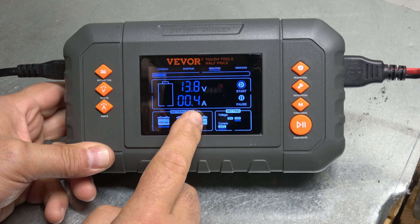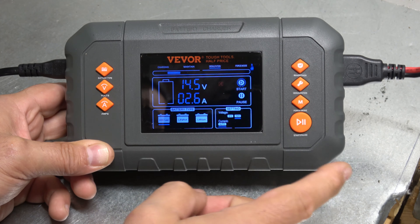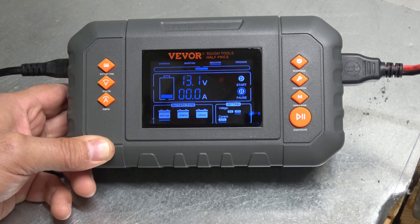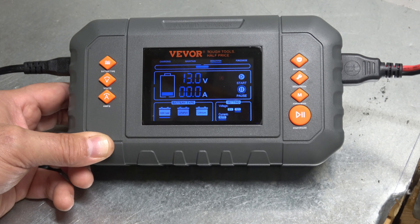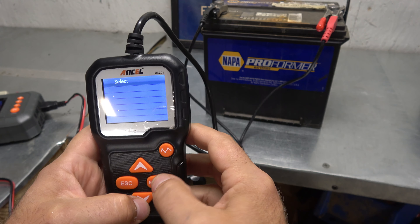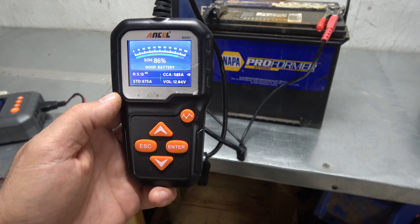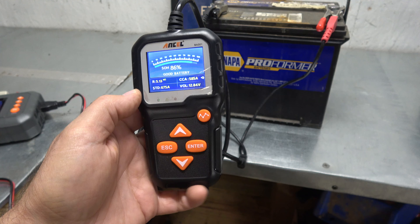We're going to let it do its thing. It's now 7:30 in the morning, so I'll check on it at lunch around noon and see how it's holding up. If it's got a higher state of charge by then, maybe we'll switch it over to charging mode and see if we can get a full charge. The battery we're working with is actually a 2021 model — it came out of a junkyard car. LKQ sells batteries for $25, and this had the newest date of any battery I saw that day. Unfortunately I got home and it was dead — probably from an accessory key being left on after the crash, which can run it to absolute zero, and a lot of times that's it. Desulfating it will hopefully fix that.